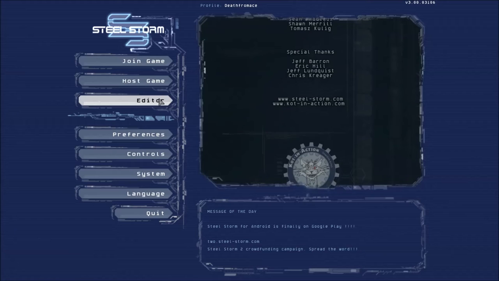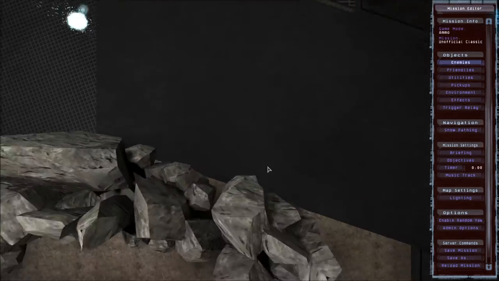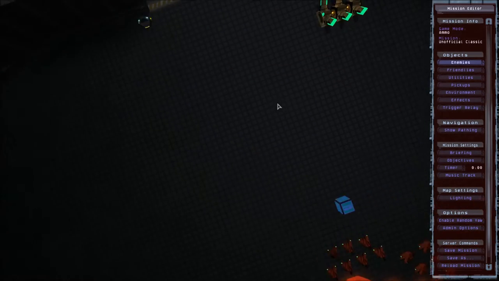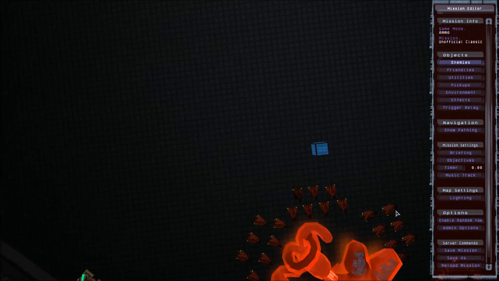So let me go back to the server. Typically you can edit your server and play automatically, without having to close it, but there's a bug currently that does not let you do that. But it was working before, so it will come back later, I suspect.